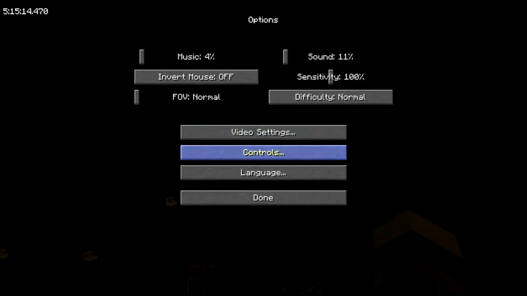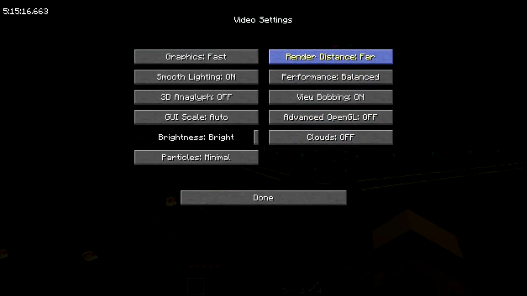This is on render distance tiny. Why are you on render distance tiny? Is everything else...? No, why are you on fast? That's even worse. Smooth lighting, particles. No, I like all particles. I thought it matters. And clouds on.